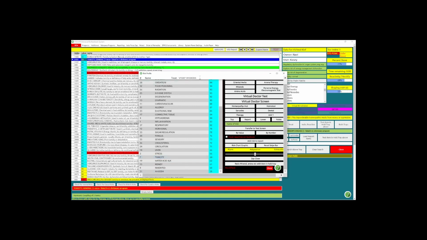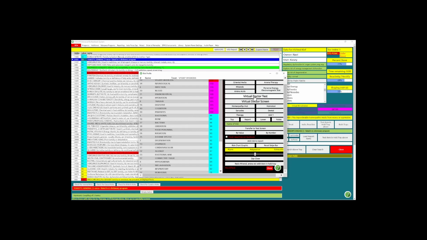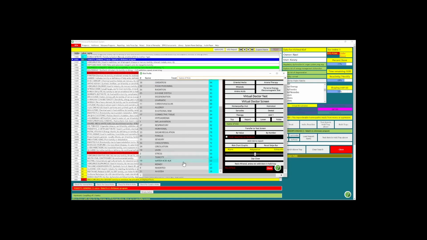Looking at toxicity. So we've done neurological with the virtual doctor test just to see what it was linked to. We've done vitamin deficiency or excess. If you want, you can have all three of these here, but the last one you put in is going to be the focus of what it's looking at. So double click. So in future, if you know that the neurological problems and the worry, emotional problems and toxicity, vitamin deficiency and excess are all related, for the next session, you can just double click on all of those in succession. You can have up to 5, and the last one that you click on is going to be the main focus. So it'll say toxicity, like up here.